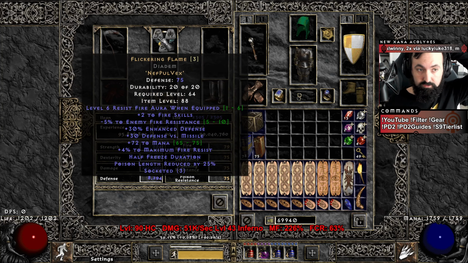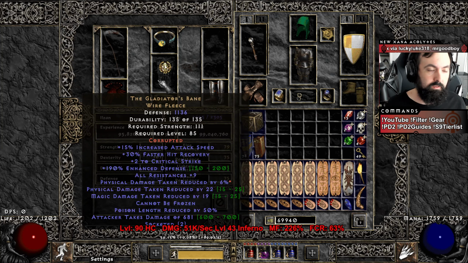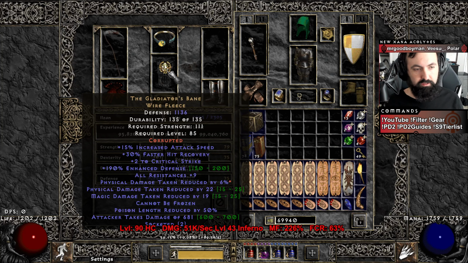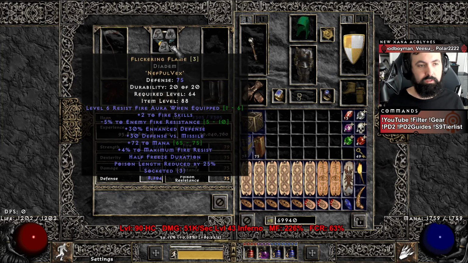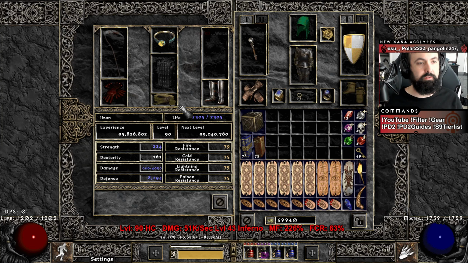There are other things you can wear on the armor and otherwise, like Fortitude, Stone, or Leviathan, or a bunch of other things. You don't need Templar's because you yourself don't do physical damage, so it's better just to give the mercenary more damage. So Flickering Flame and Infinity are the damage keys for you, and then everything else is for the mercenary.